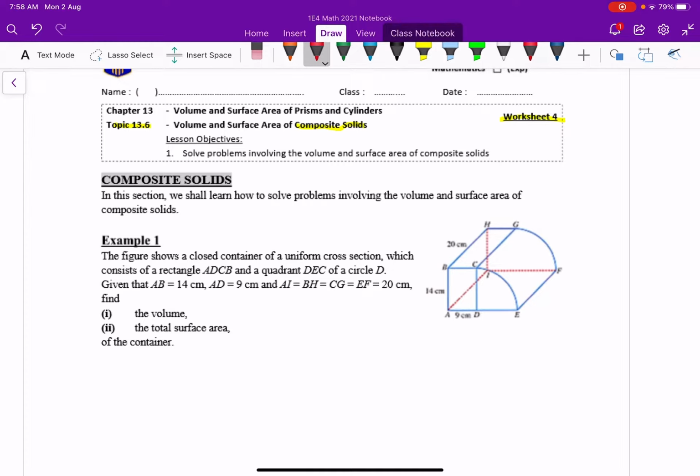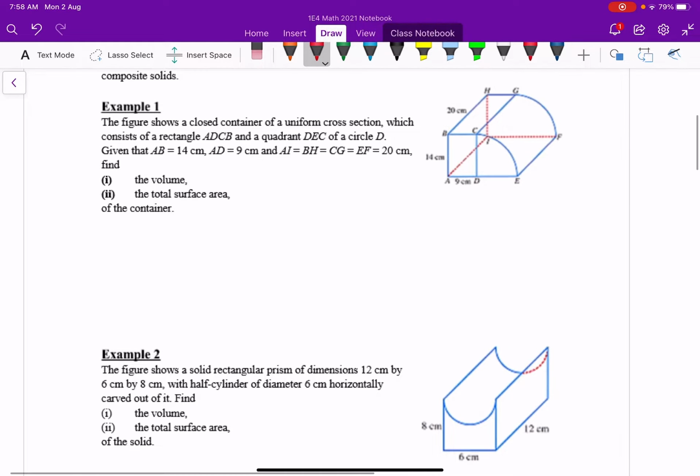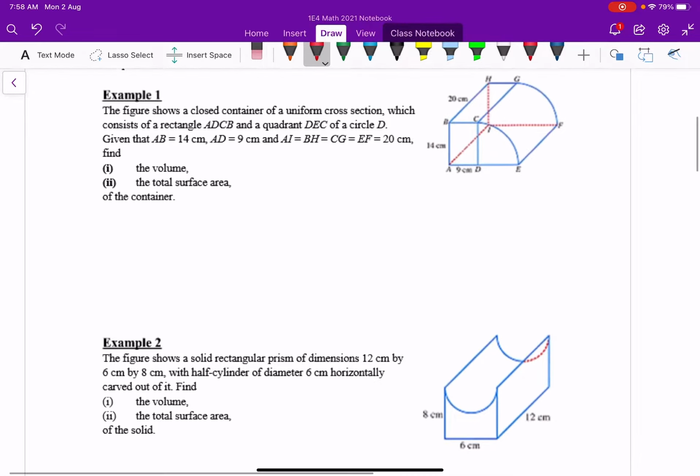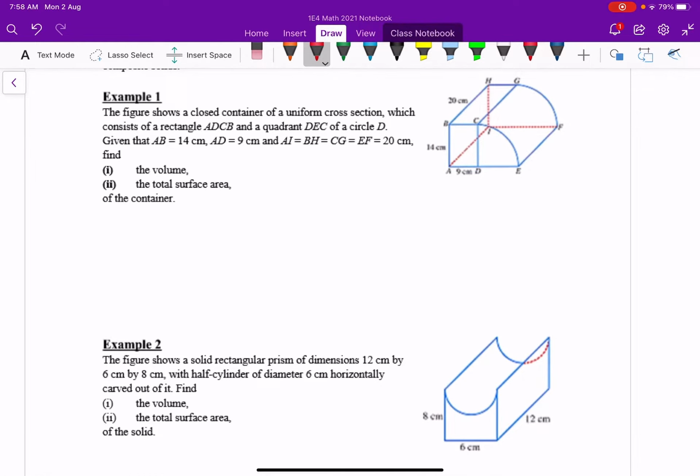This is a video recording, so I will just go through all the questions, and if you need time to copy, you may pause the video or even scroll back and look through. Alternatively, you can refer to the OneNote because the worksheet will also be uploaded right there. Alright, we're gonna start.